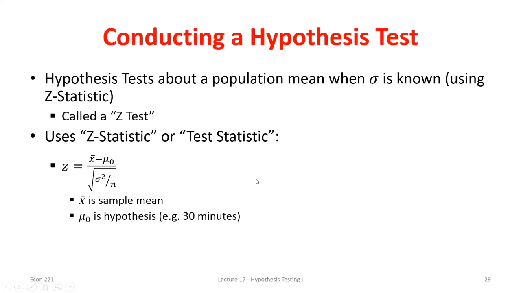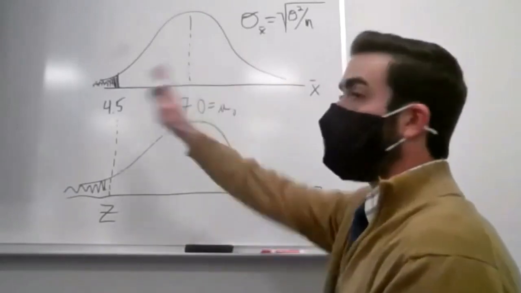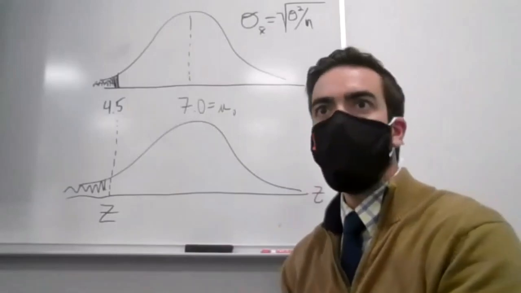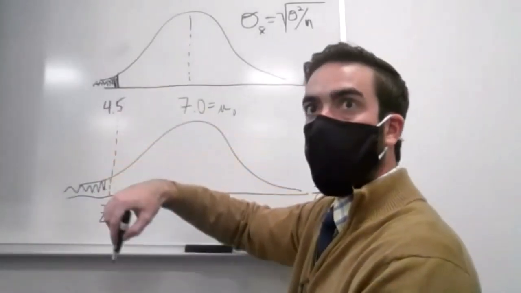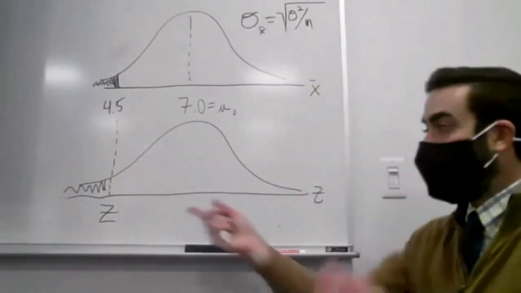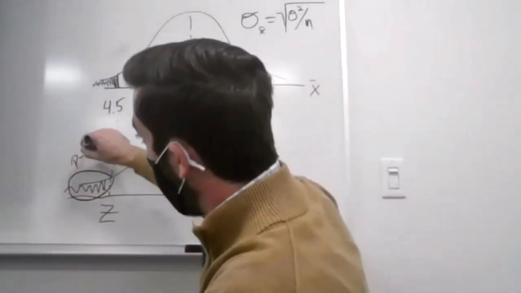So just a reminder, here's our test statistic equation. We'll think about how we find those p-values, okay? I've got some slides that have the more formal version, but I'll show you here. So this would be an example if I'm dealing with a left-tailed test, right? Once I convert that sample mean into a test statistic, now it's just a z-value that comes from the standard normal distribution. So I can look up that z-value and find the area to the left of it on the table.